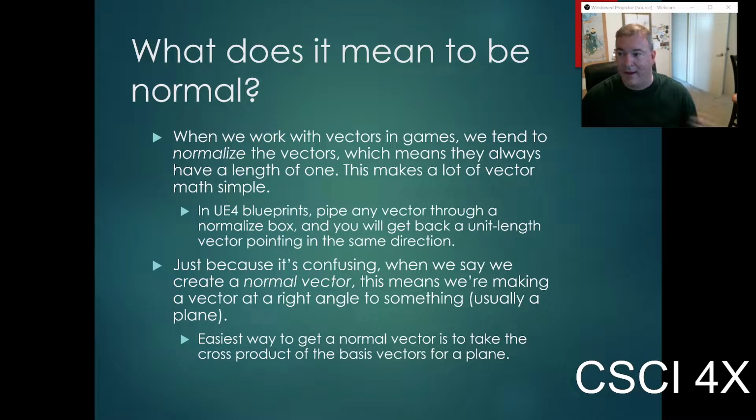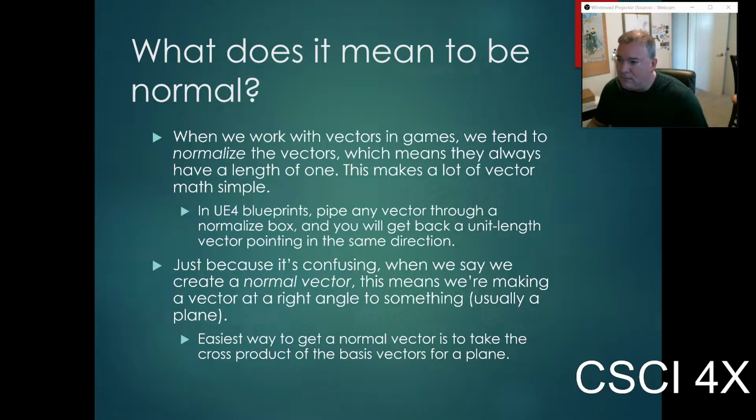And that happens all over the place. Most of the time when you're working with vectors, you will see them being normalized. So everything has a unit length. You don't want to have a vector with a length of 0, for example. Various things will explode if that happens. Just trust me on that. The math is a lot easier when everything has a length of 1. Things like that, like if you're going to use a vending machine, you want to make sure that you're looking at the vending machine. Normalized vectors are used for all that kind of stuff.